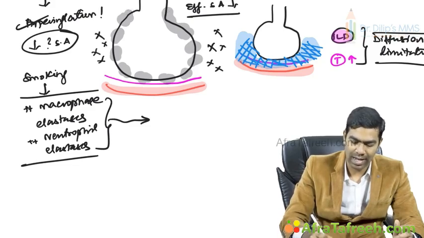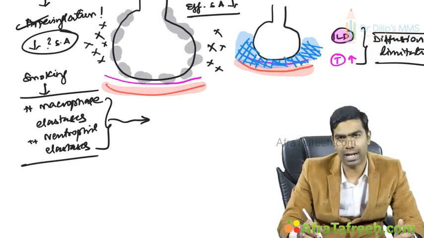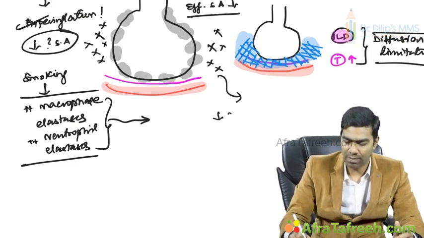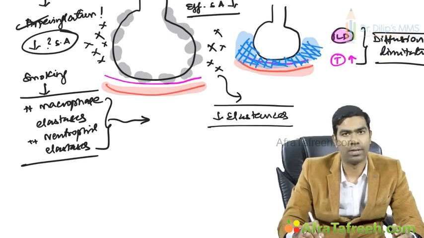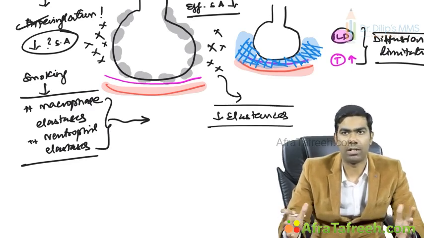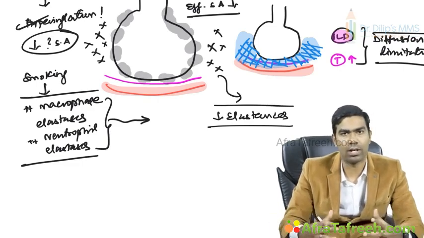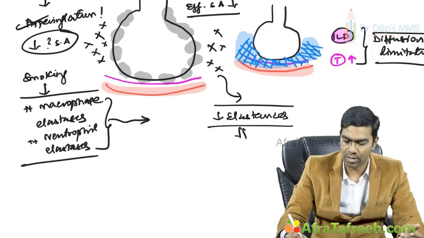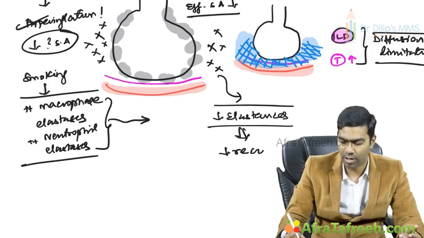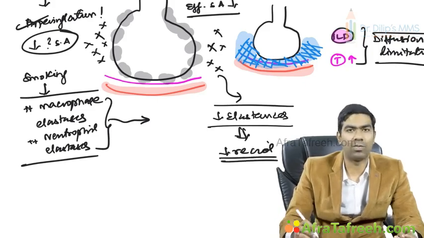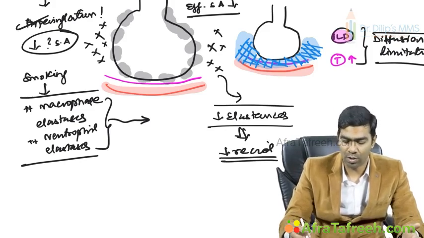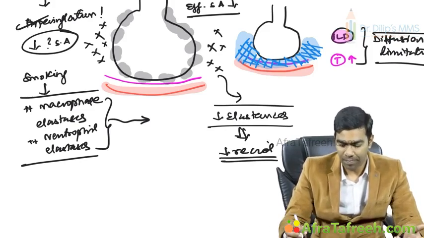Because these elastin molecules are damaged, the emphysema lung is going to behave like a plastic or polythene cover. They expand, but even if you release the pressure, they are not going to come back, recoiling, which means because of the reduced elastin, there will be reduced recoil. That is the reason why they are hyperinflated in the first place. That is due to damage to the elastin fibers.